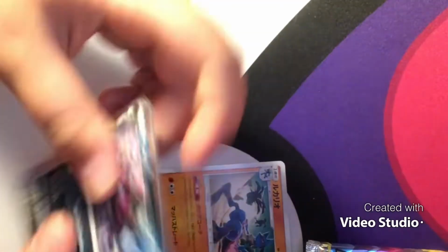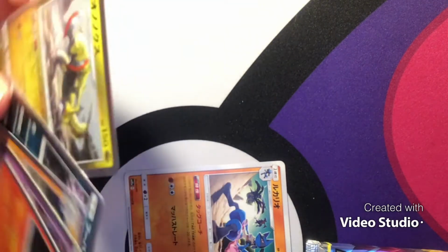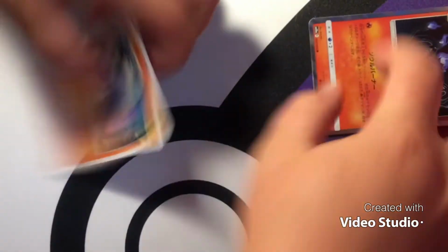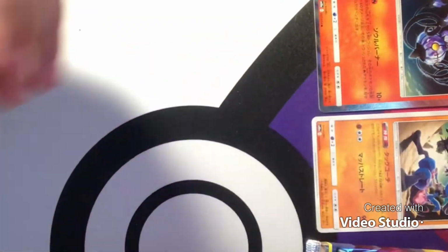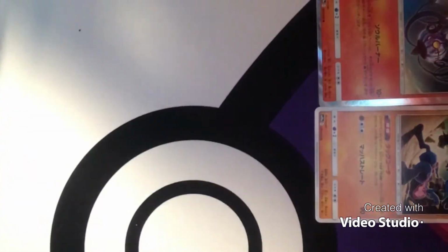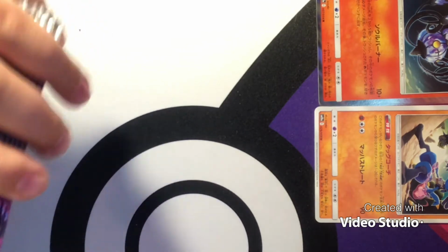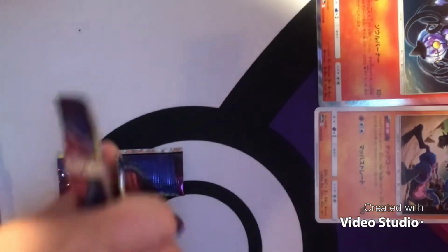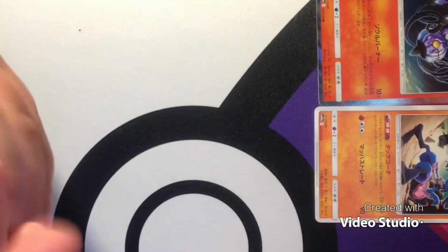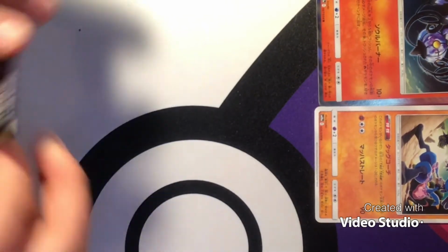So, a lot of Hollow Rares. That was 5 Hollow Rares in that little stack there, which isn't crazy. But we're going to see. We do get a secret rare in this box. At some point in the box, we will get a secret rare hit. And hopefully it's a rainbow or gold. Or there are a few alternative arts that were actually in tins for English. There's an alternative art Garchomp Giratina, and I don't remember the other one. There might be one more. No, the other half of this was Mewtwo and Mew, the Mewtwo and Mew themed box, which didn't do.